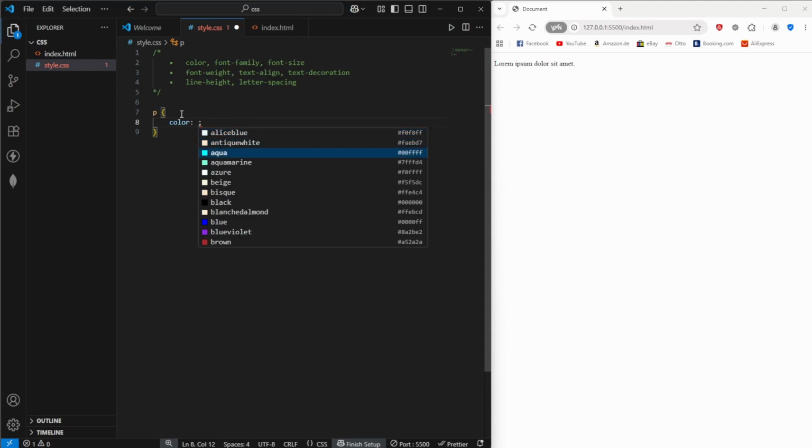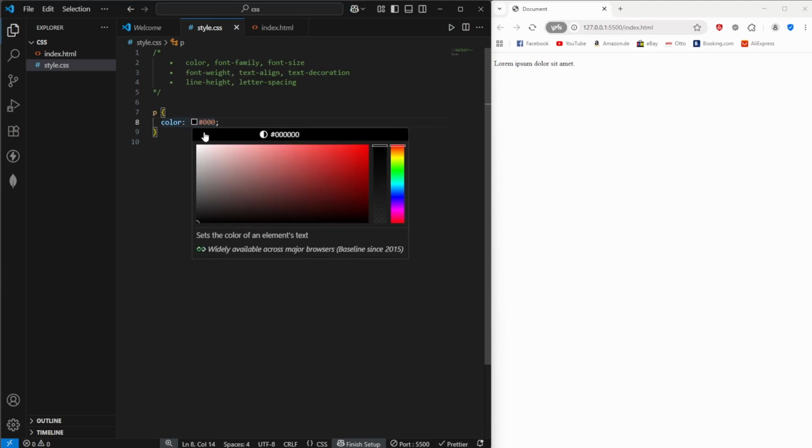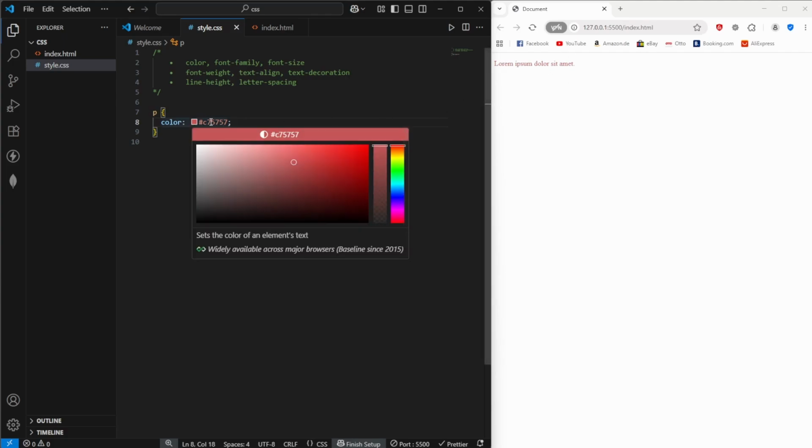And right here, you can basically select any color by just typing the name, for example. And the second option to change the color would actually be selecting a hash code, for example. So you could, for example, say use hashtag FFF, which is white. Or you can say, let's use 000, which is black. But you can also obviously define the hash code by using any other color, or you can hover over this color picker right here and just select a different color code and save the document. And right here, you can basically see the chosen color right now. So you can either use the name, or you can use the hash code to define the color.